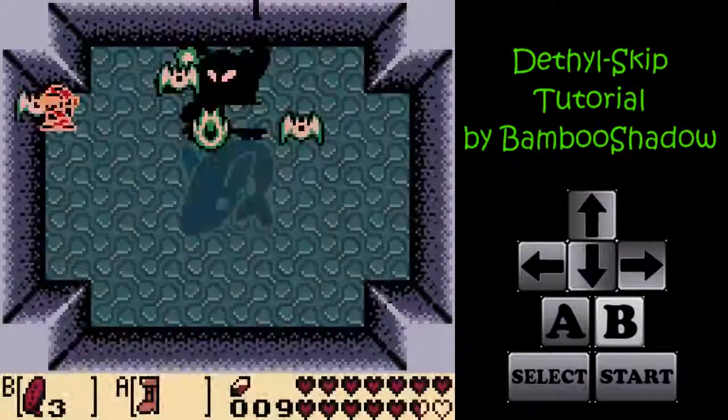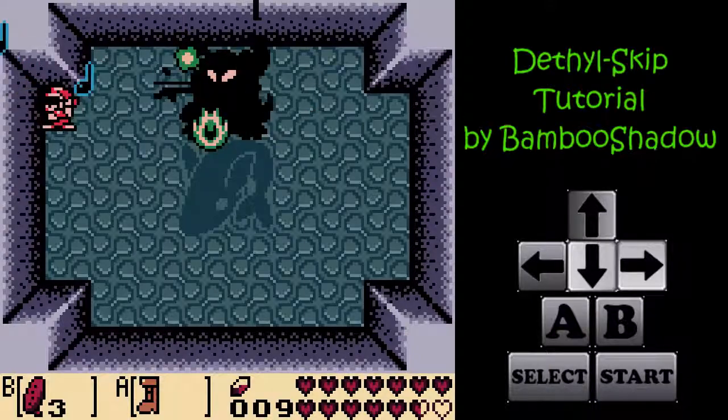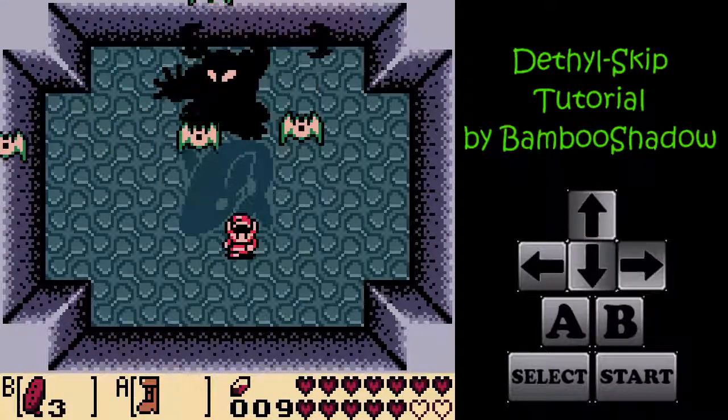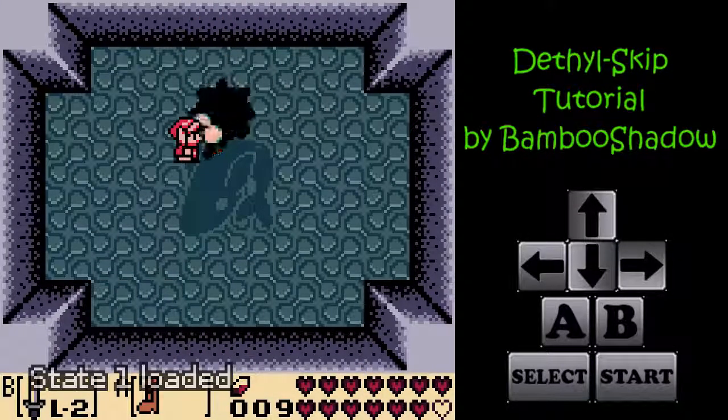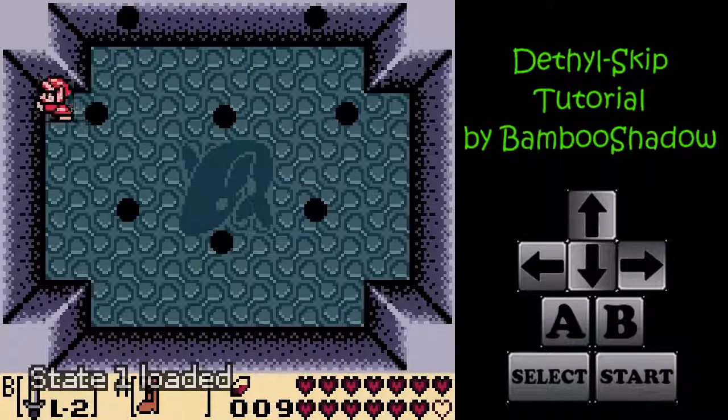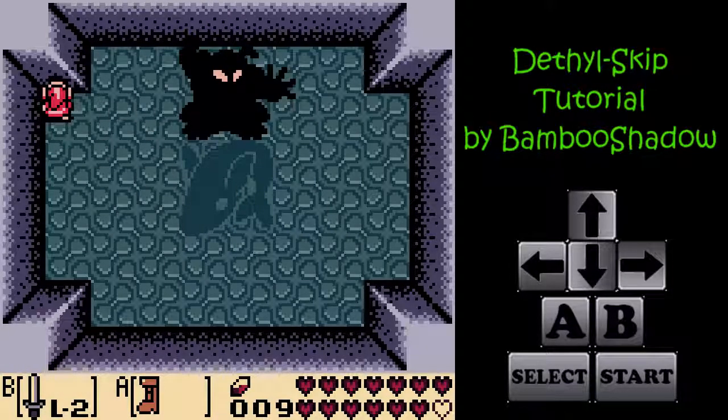And I have to buffer start 1 more time. Select. I hope I didn't mess up my inputs there. That was a little wonky. Okay, still made it. So yeah, that's the way you can freeze that bat into the position. Yeah, and let's try this RTA without pausing the emulator. Let's see if I can get it done.